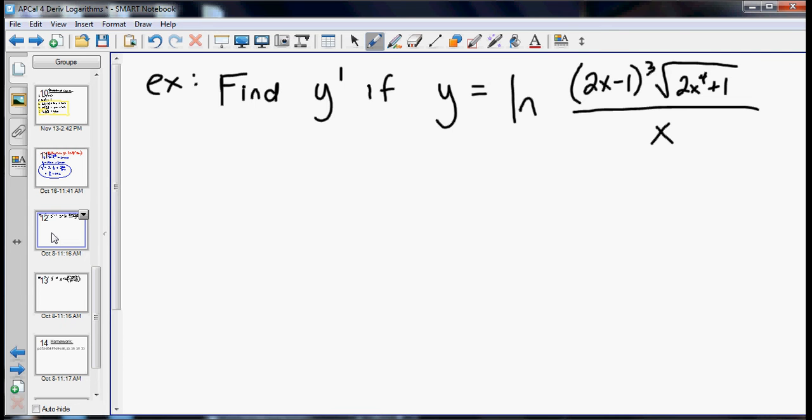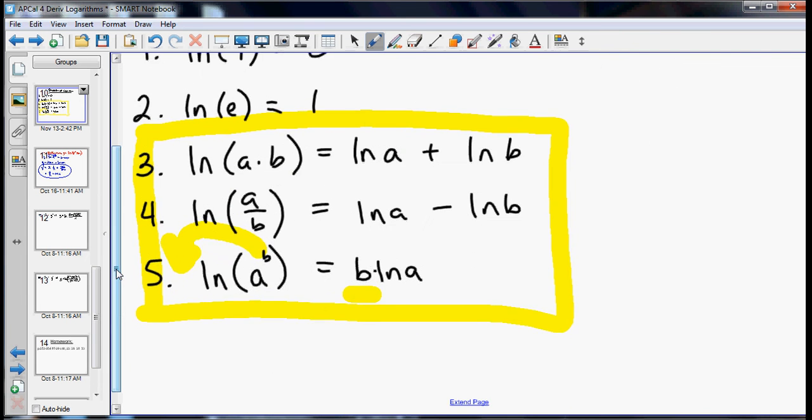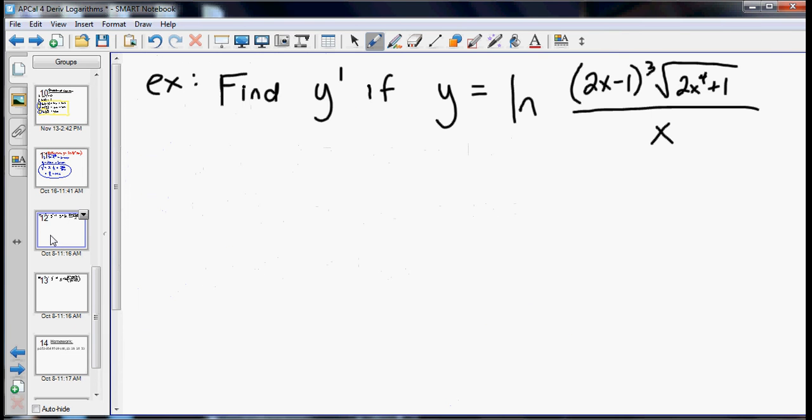But what I'd recommend, just to make sure you keep things straight and don't mix them up, is do these two properties first. Any multiplying, change to addition, any dividing, change to subtraction, do that first. And then after that, as a second step, do this property where you bring exponents out front. Again, you may, after doing a few of these, feel like you can do it all in one step, and if so, that's great. But I'd recommend, just for safety, doing it in two different steps.